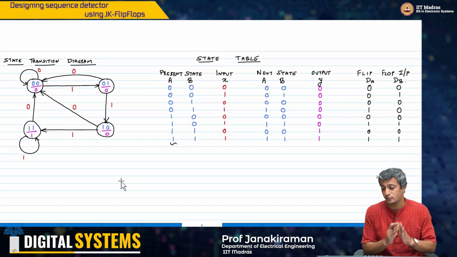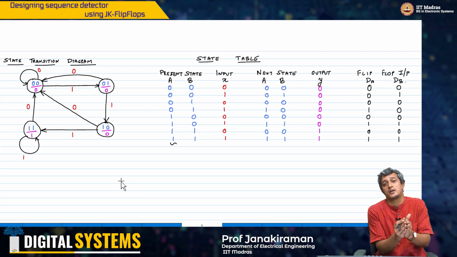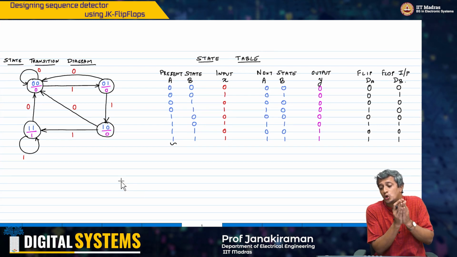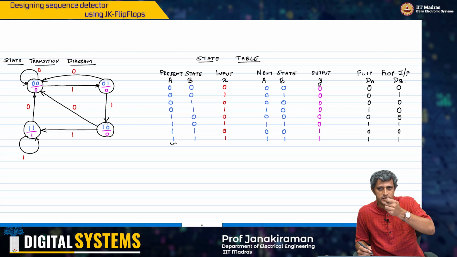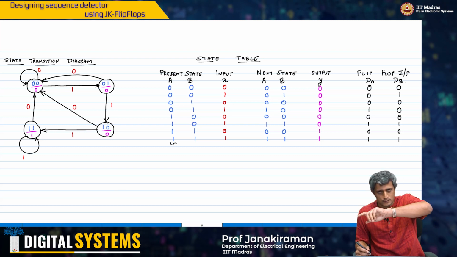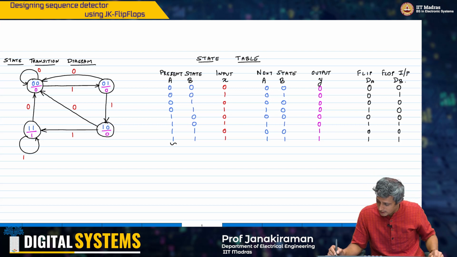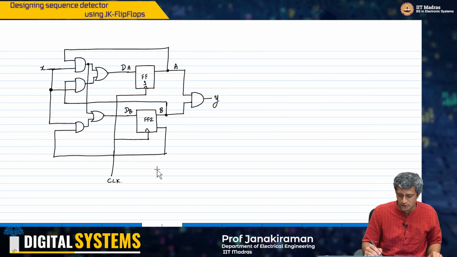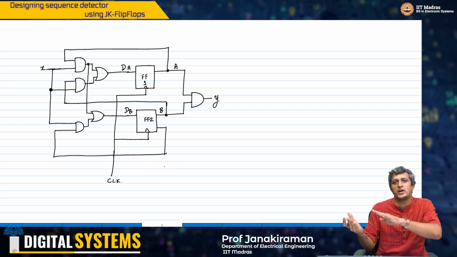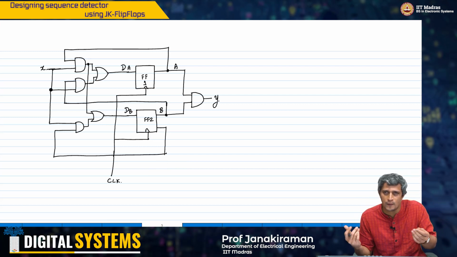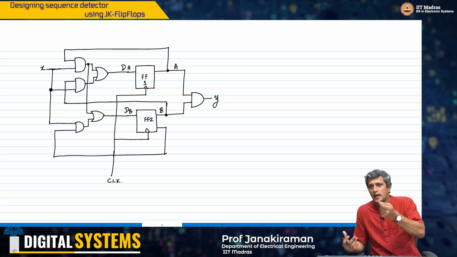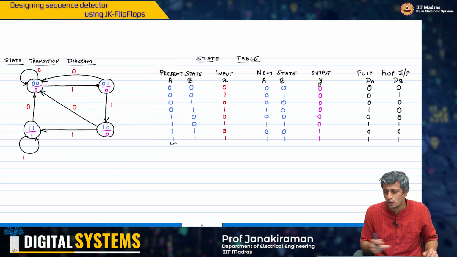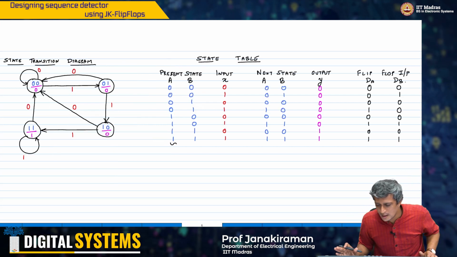It's the same state diagram, same sequence detector that we are talking about, but I just want to implement this using JK flip-flops. There might be a scenario where a JK flip-flop is available, and you want to go ahead and do this implementation using it. You might think you need to convert the JK flip-flop to a D flip-flop first, but the advantage of using a JK flip-flop is that you can exploit certain Boolean simplifications, which I will highlight now.